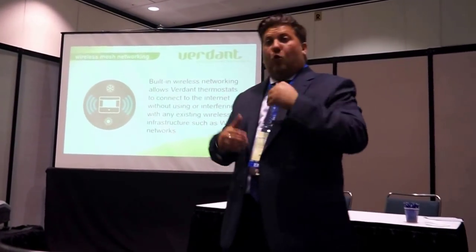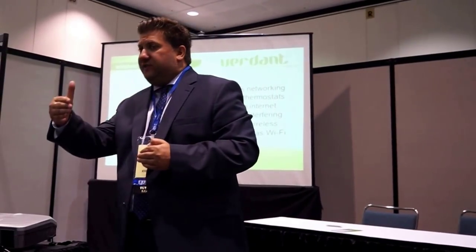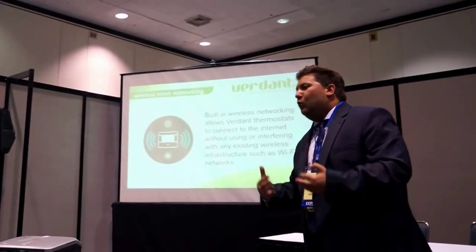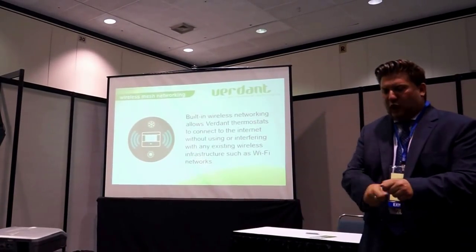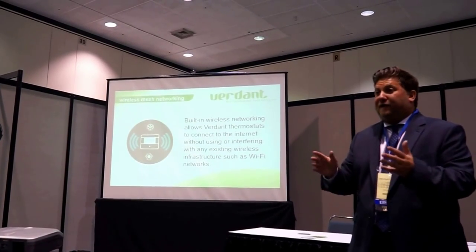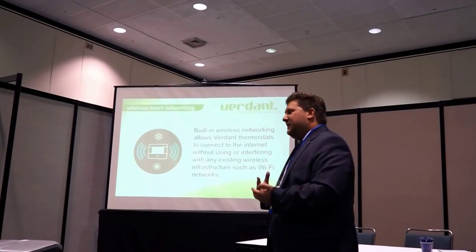We offer a network of patio or window door switches, but we deliberately do not put switches or interfaces at the front door — and we don't need to. We are very proud to be the only energy management control system that meets major brand standards such as Hilton Worldwide, Marriott, and Best Western without requiring a lock interface or front door interface. Our sensors scan the room constantly — they don't just wait for an entry point to open or close. Sophisticated software like our night occupancy mode and intelligent recovery completely eliminate the need for that. The system is simple: one thermostat kit per room, with optional window or patio sensors if you want them.